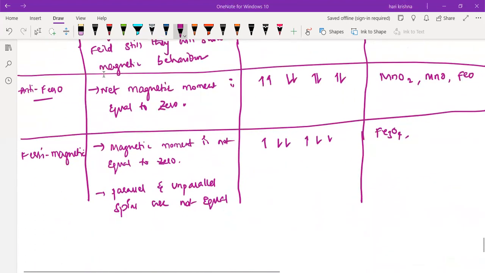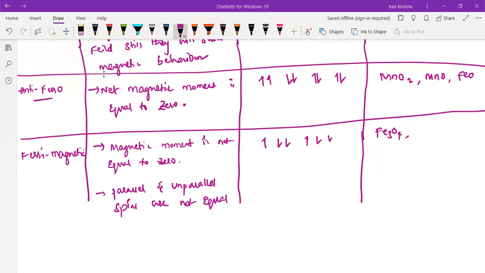And the last one, ferrimagnetism. Here antiparallel and parallel spins are not in equal quantity. So they will show the magnetic moment. This and all is the explanation about the magnetic behavior in solids. But when you heat these solids, like ferromagnetic solids and ferrimagnetic solids, they will become paramagnetic substances. They lose the magnetism. When you are heating these ferro, ferri or antiferro, they will lose the magnetism property and become paramagnetic substances.